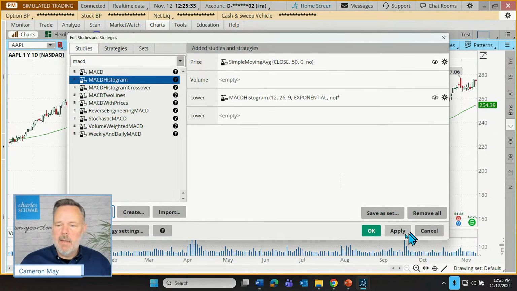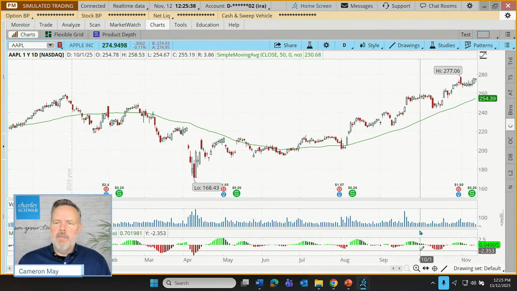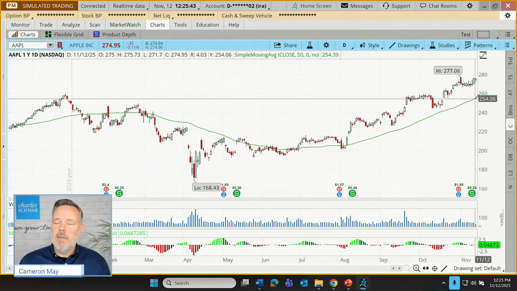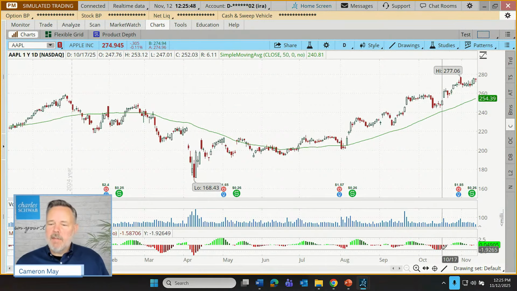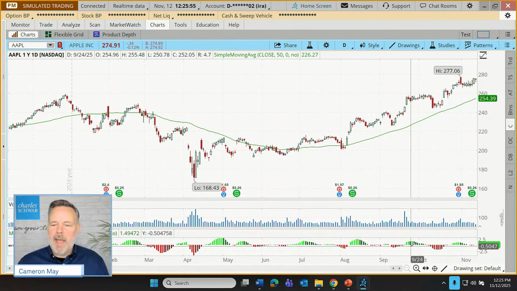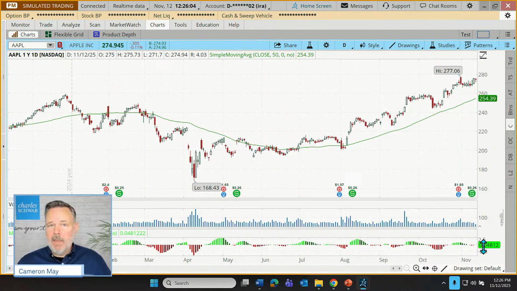And for this trade scenario, let's say that our trader prefers for the price of Apple to be above its 50-period moving average as a possible confirmation of trend, but they also like to see a near-term signal of momentum strength. And maybe that is for their MACD, a common signal on the MACD is to watch for it to fall below zero and then to rise back up above that zero line. In other words, going from negative to positive, right?